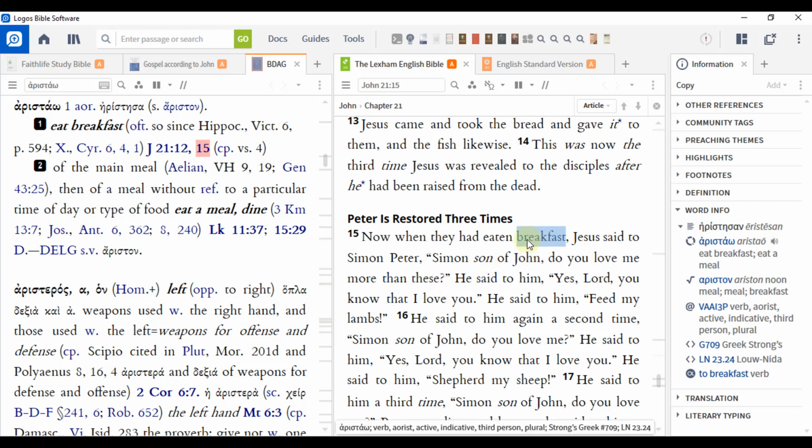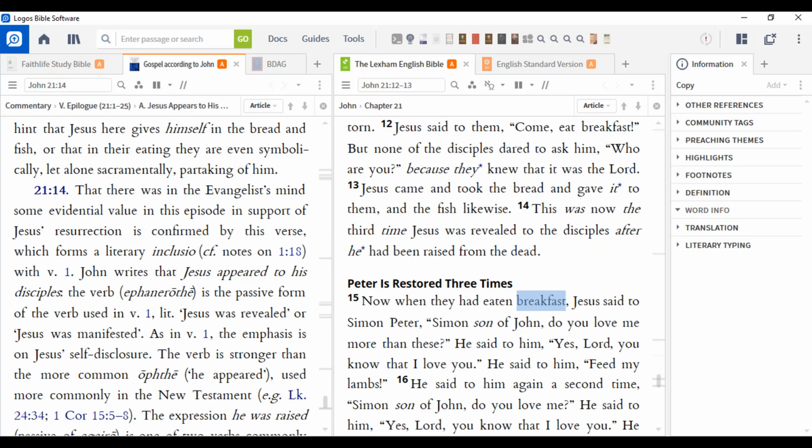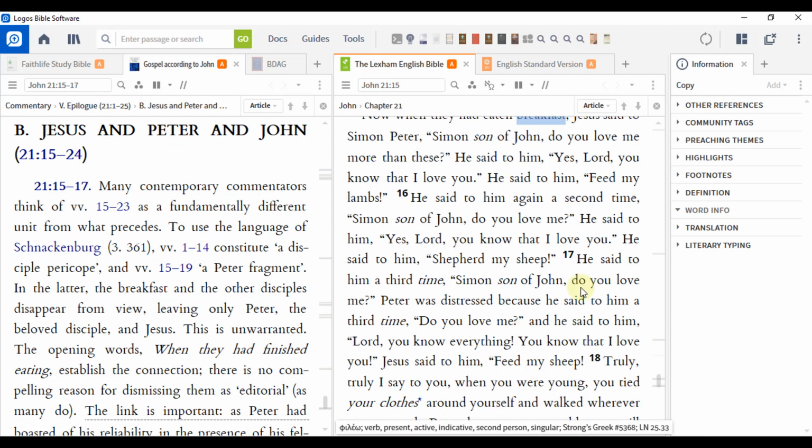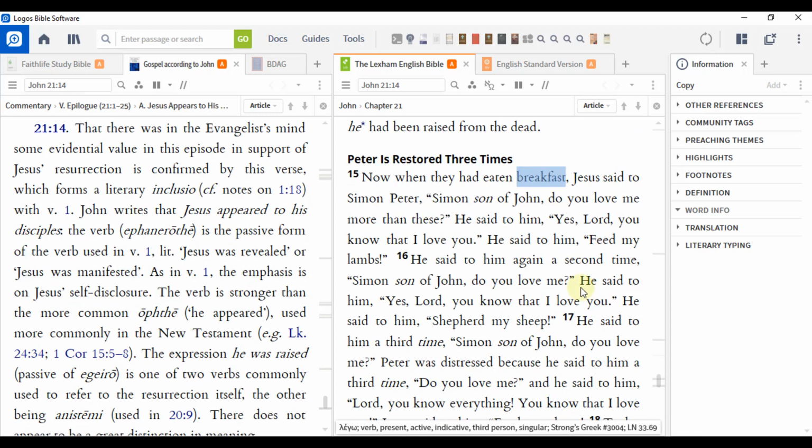So it's remarkably fast and able to get you where you need to go really quickly. And let me just show you something else. Maybe you've heard that in John's Gospel, chapter 21, verses 15 through 19, that little pericope, that passage, Jesus is restoring Peter to public ministry. And this is all on the heels of Peter's denial of Jesus, right?